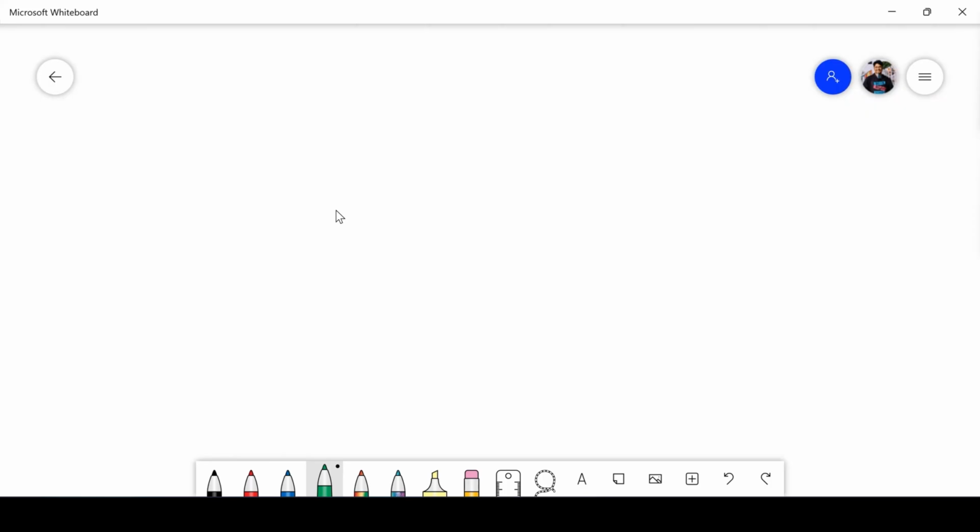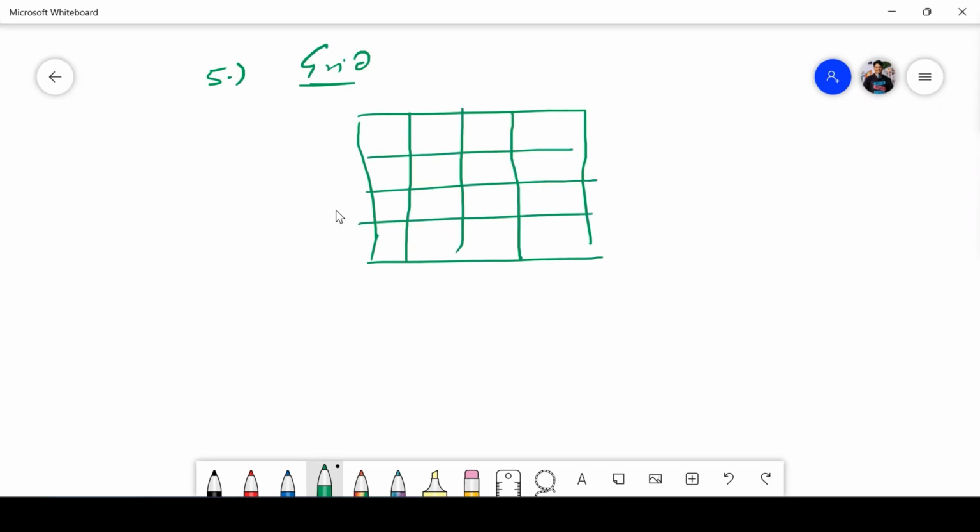So let's jump to the next interesting question, the fifth one. I'm going to start with an easy one. Okay, let's jump to the grid questions, and those are the interesting grid questions. So here is a grid. Okay, I am creating a grid. So now I'm going to talk about some problem. It's a famous problem, rat in the maze.